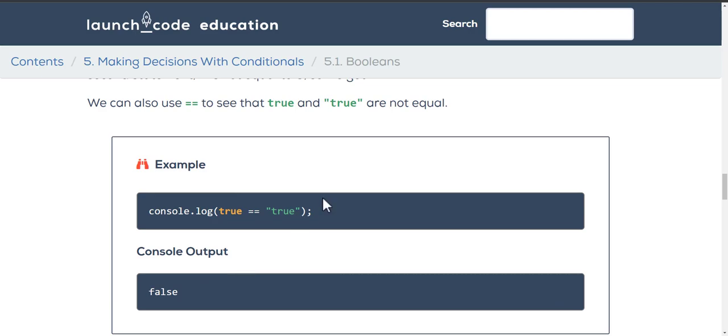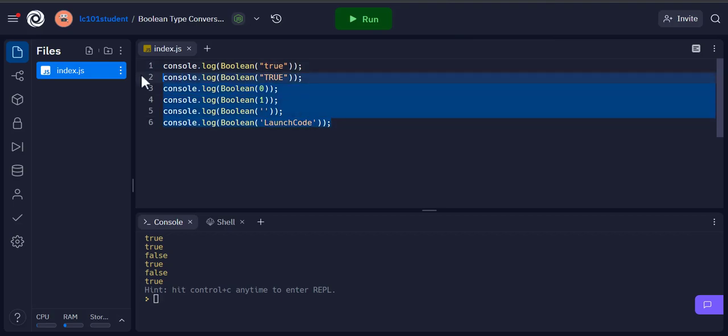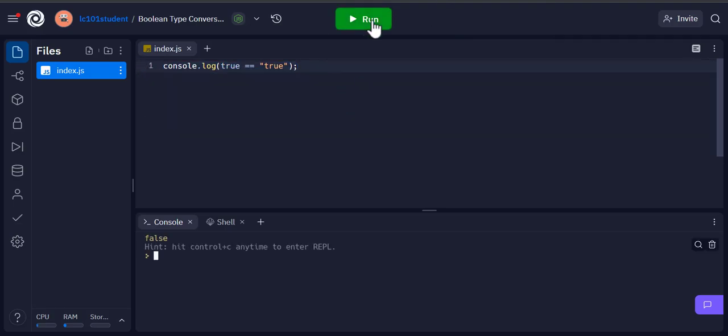Now, let's look at this for a second. Let's go back to Replit real quick. I want to show you something. So here I'm going to delete all this, and I'm just going to paste that in, and run it. So we get false. Let's try something else. What if I put the number 5 right here, and then I give this the string 5?